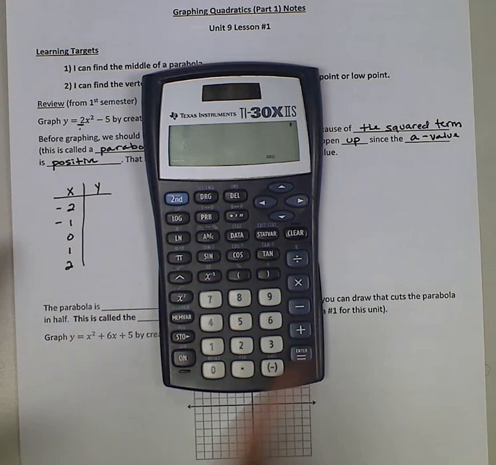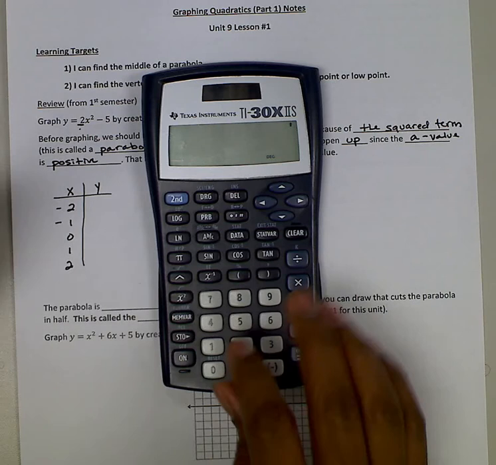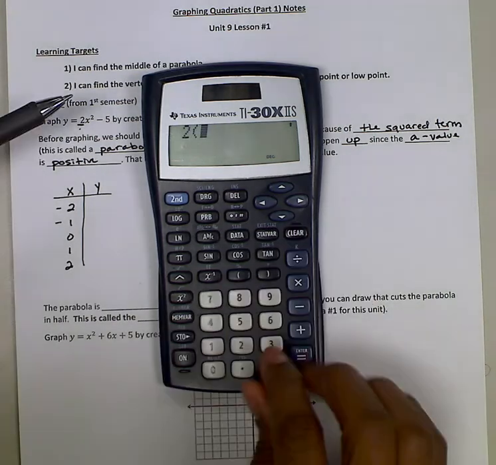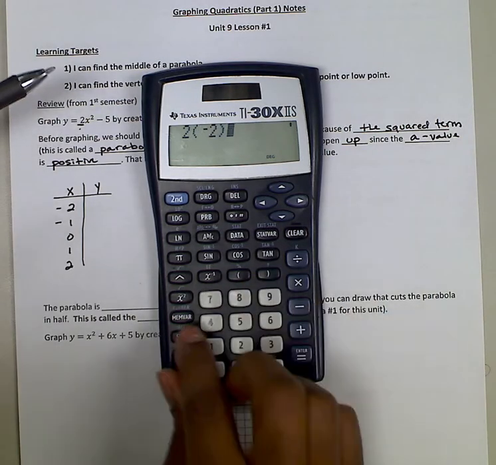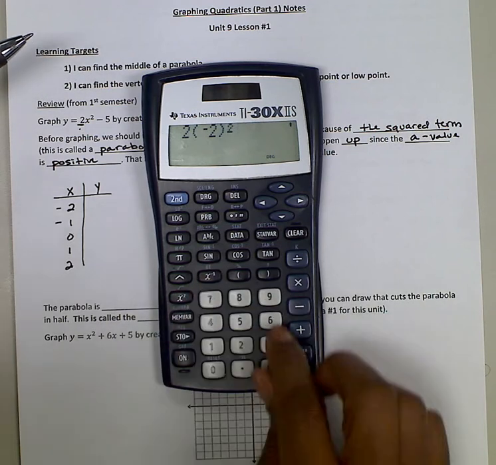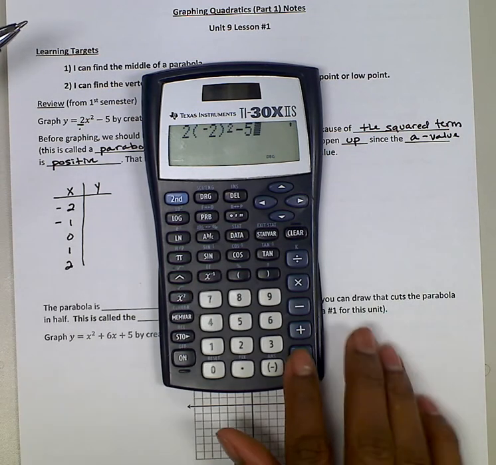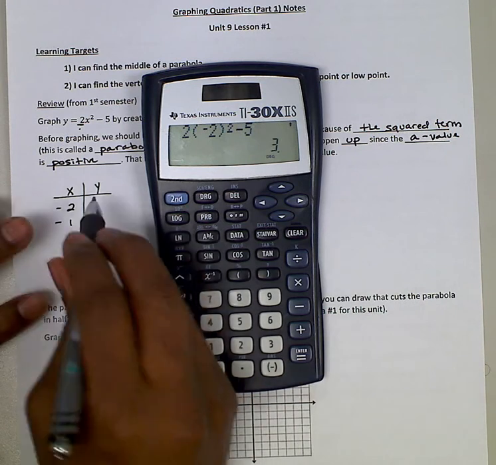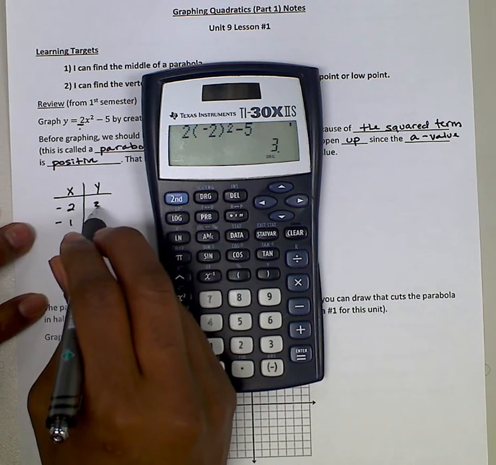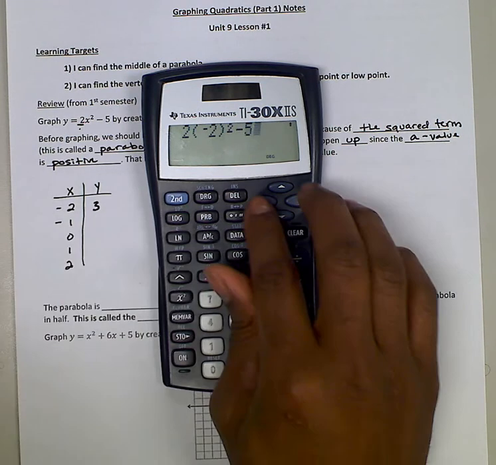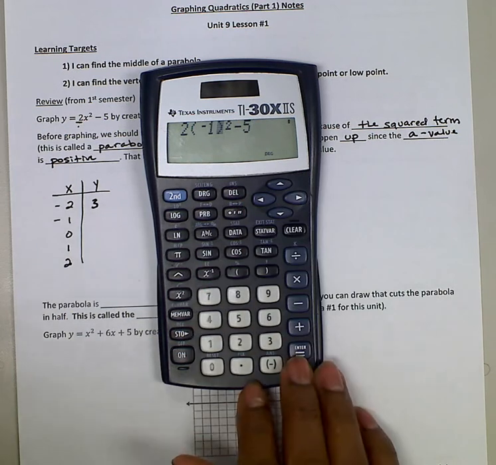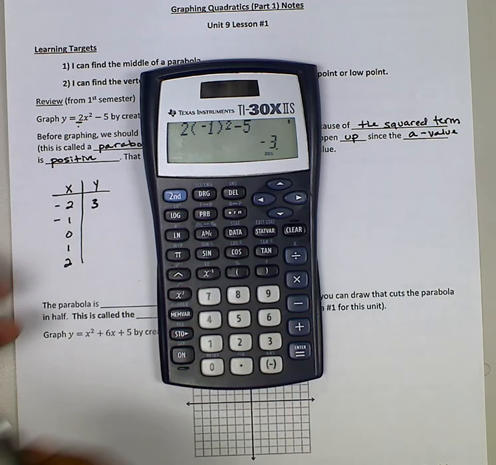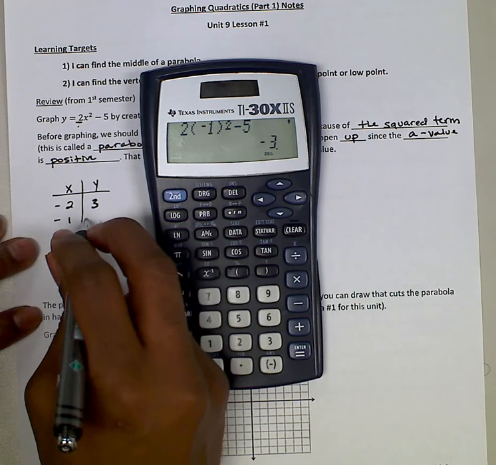Okay, so our function, we have 2, and I'm going to make sure I insert my numbers in parentheses, minus 5. When x is -2, y will be 3. I'll go in here and edit this, change it to -1, and it becomes -3.